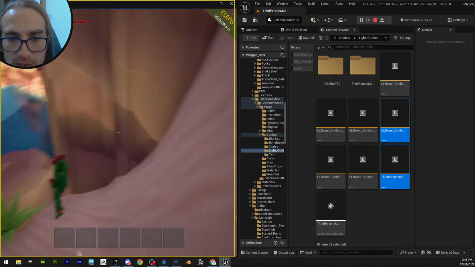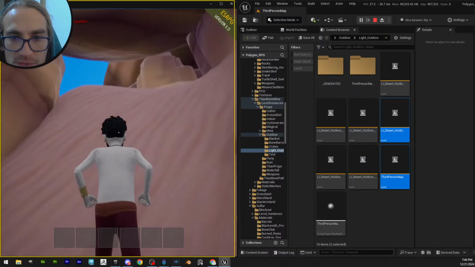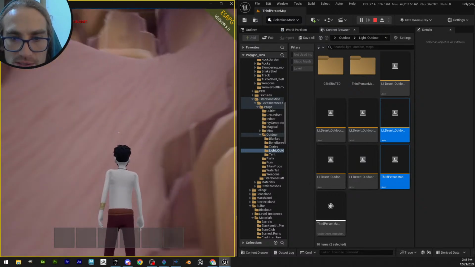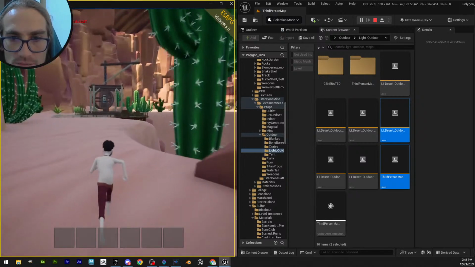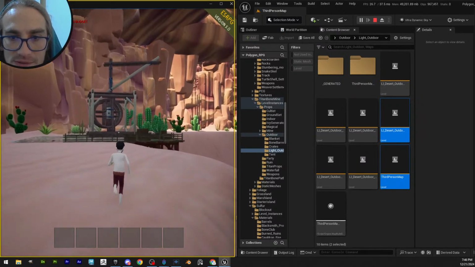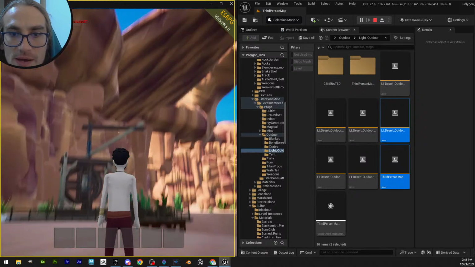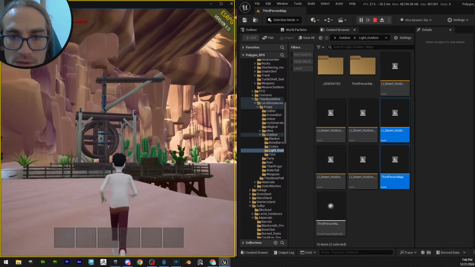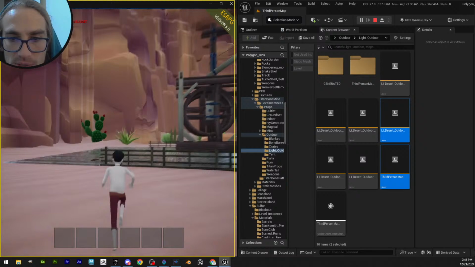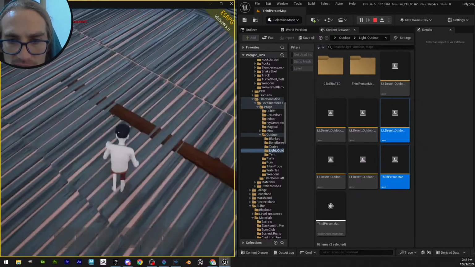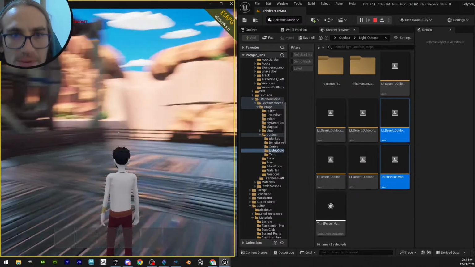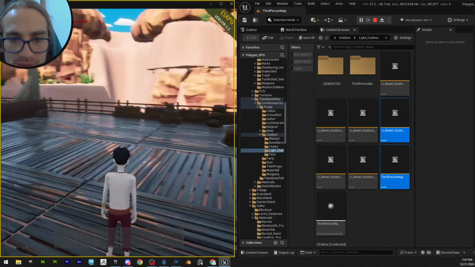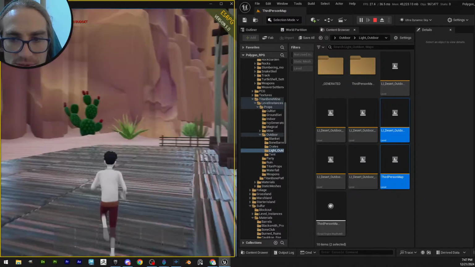Here, it will be nice to have some kind of stairs, like zigzag. And this structure I think I'm gonna make way bigger, and change the materials a little bit. What is going on with these materials? Yeah, there's something going on here.